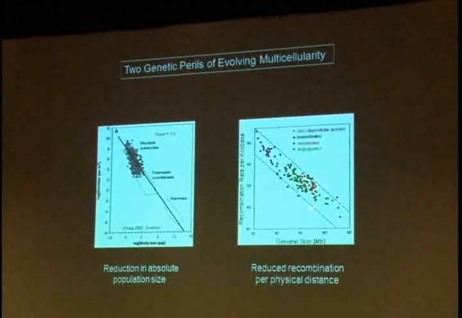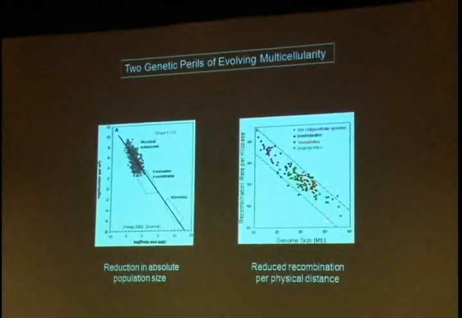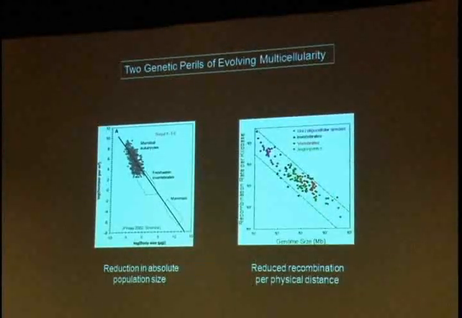So us big multicellular species, animals again, and land plants are way down here. There's very little recombination per physical distance, and then you get into microbial species, an enormous amount of recombination. Both of these issues are big problems for natural selection. Random genetic drift plays a bigger role out here, so it blinds the eyes of natural selection, so to speak. And low rates of recombination is a real problem for selection as well.